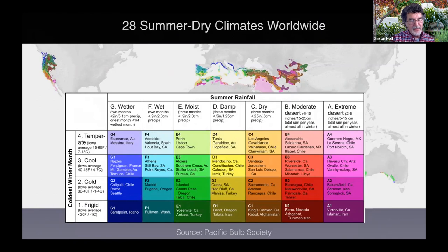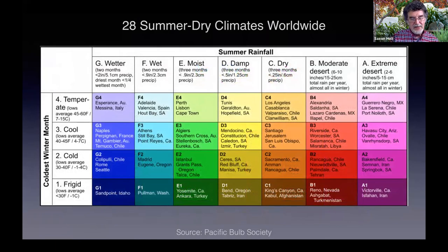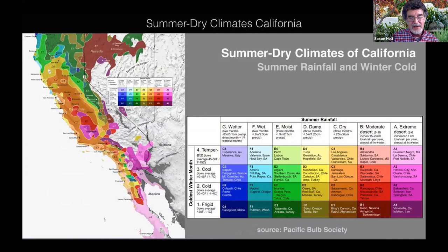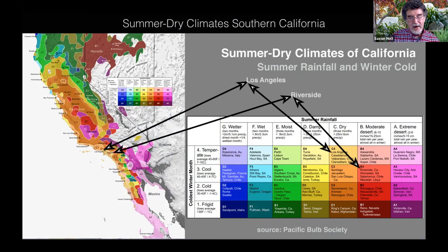We see an expansion of the typical Mediterranean climate including most of the Pacific Northwest, much of the Middle East, and the steppes of Western Asia — subdivided into 28 measurable classifications, far broader than what is typically considered Mediterranean. It's really fun to study the similarities of one city to another. For example, I chose Los Angeles and Riverside — cities really close to each other, like Bay Area cities, but really different as far as climate. In the 28 classifications of summer dry climates, they're not even adjacent to each other. Los Angeles is both wetter and warmer than Riverside — a vast difference, and we really need to understand how it all changes for our own microclimates.